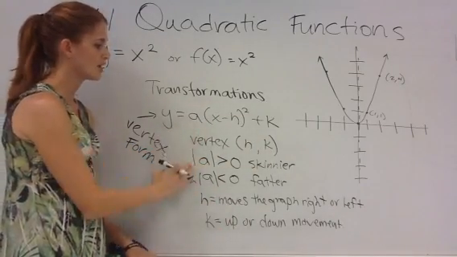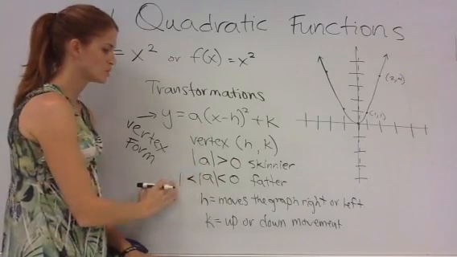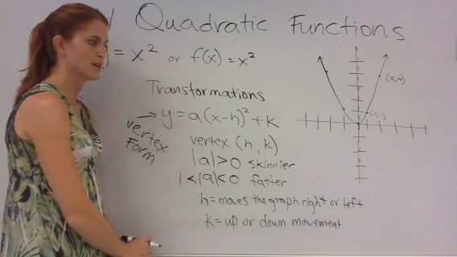If we have a here being greater than zero, it's going to make the graph thinner. If we have it between one and zero, it's going to make it fatter. h moves it left and right. k moves it up and down.